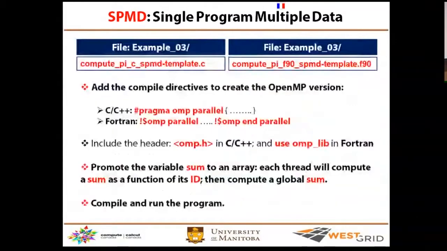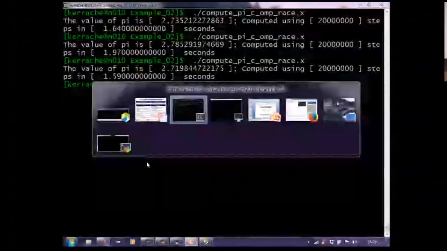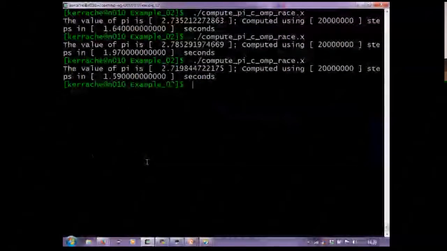Now you can go to the folder example 03, and there is a program, compute pi F90 or SPMD, which implements this model. So I have to go to example 03.